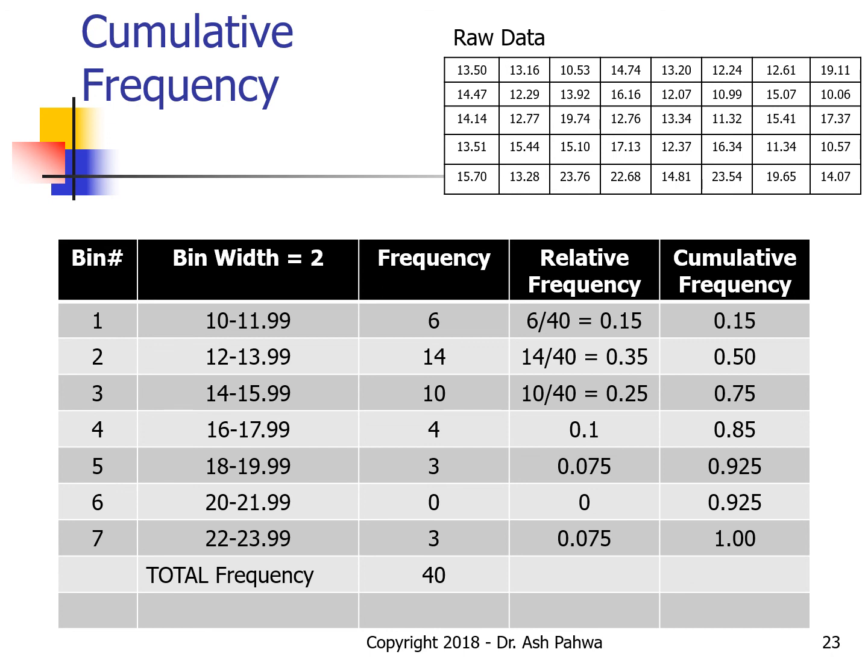So the 0.50 number tells us that there are 50% of the values which are less than 13.99. To verify that, we can see that there are 20 values out of 40 which are less than 13.99. Therefore, cumulative frequencies represent the percentile rank of that data. In the case of a cumulative frequency, when we reach the end of our list, we should reach 1. This is our proof that our math has been done correctly. So as you can see, now our cumulative frequency is indeed 1 in the last bin.